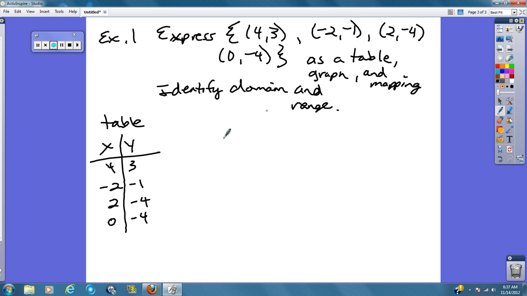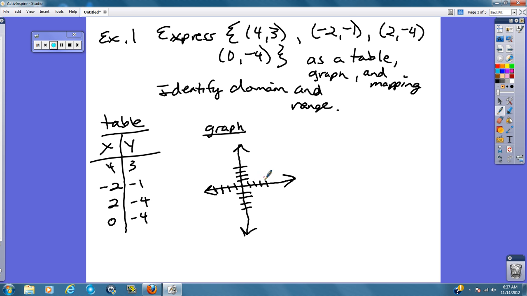How easy was that? Now we're going to graph, and all we're going to do here is plot the points. So I'm just going to make a little XY axis. And it looks like the highest number is 4, so I'm going to go 4 in all directions. Now, keeping in mind that this is not drawn to scale, yours is going to look hopefully a little bit better. Feel free to get graph paper if that makes you more comfortable. I don't have a problem with that.